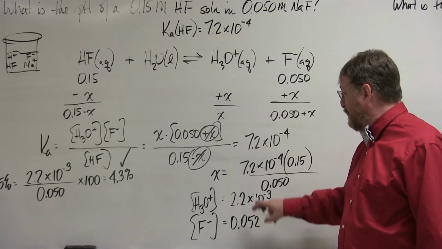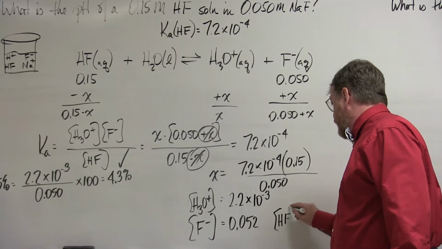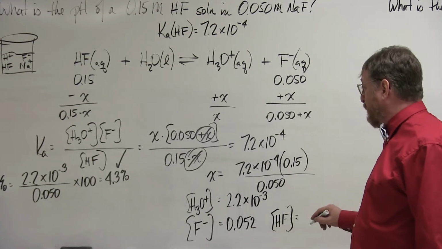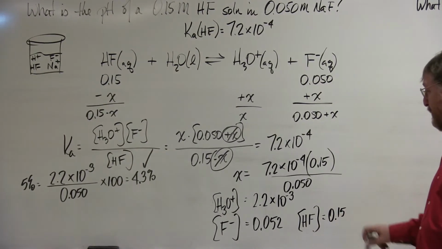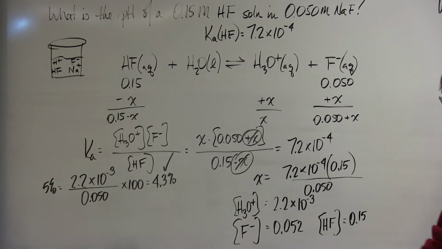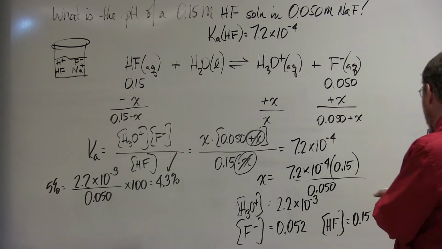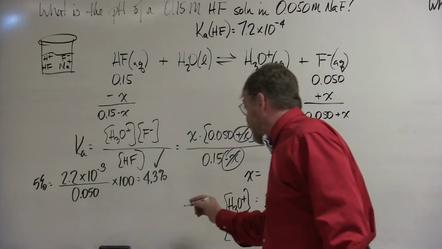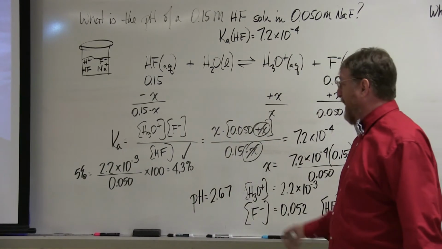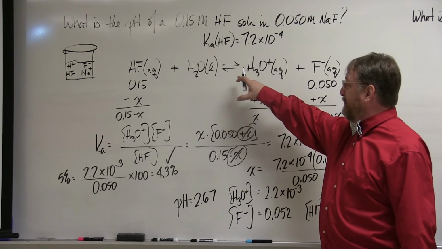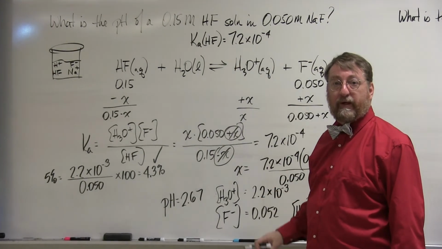So now we have a fluoride concentration that's not equal to X. Important for us to see that. We could also get the HF concentration, which is going to be equal to 0.15 to two significant figures, so we can get a change here. Okay, so I have a hydronium concentration. I'm going to calculate a pH. Negative log of 2.2 times 10 to the minus 3 is going to give me a pH of 2.67. And we have the pH of a solution which has a common ion present, 0.05 molar NaOH.